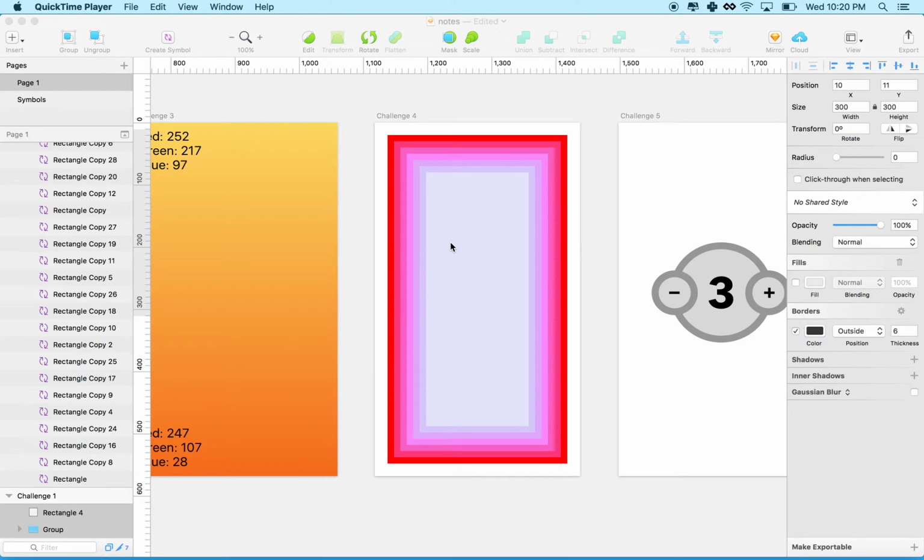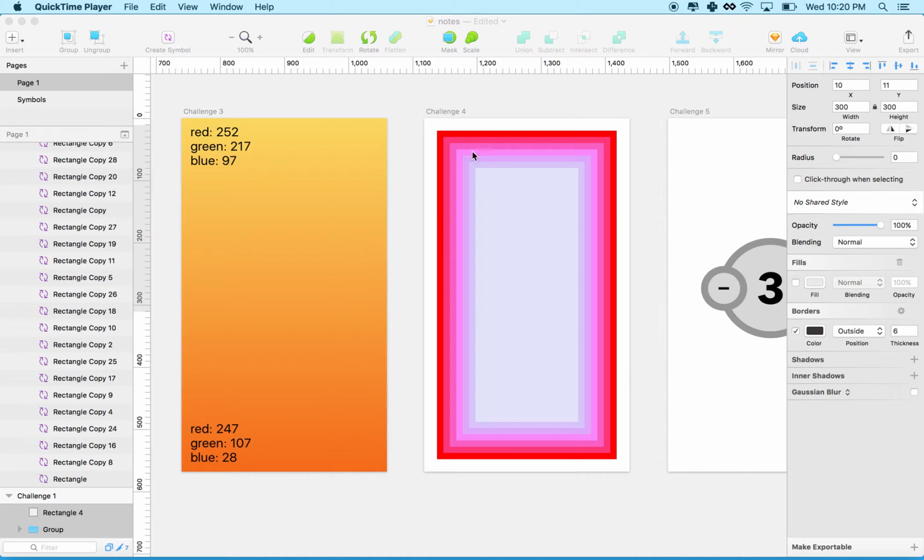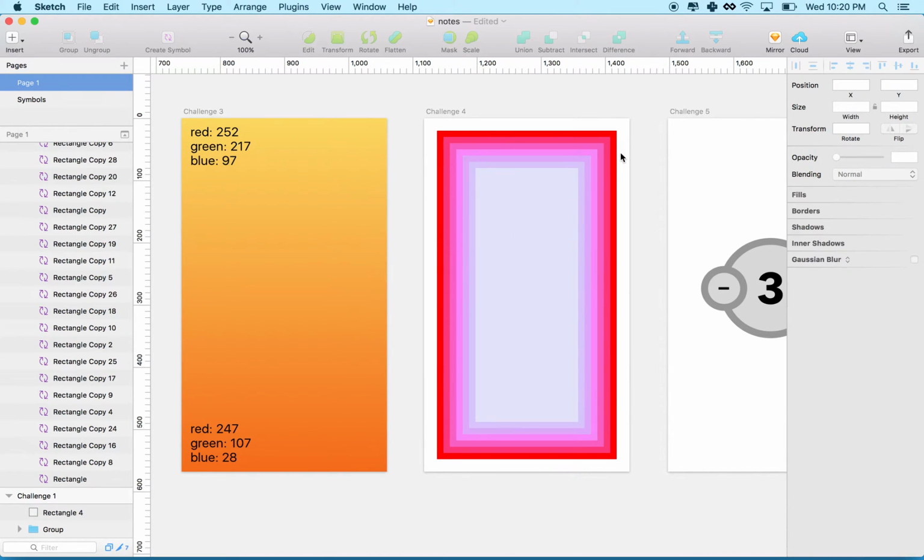So just for fun, why don't we do a quick example? In the last video, I gave you some challenges to do on your own. I'm going to solve one of the challenges now, and I'm going to do this one. It's probably one of the easier ones. You can see this is kind of a drawing. It looks computer generated, so we're going to make it with the computer.